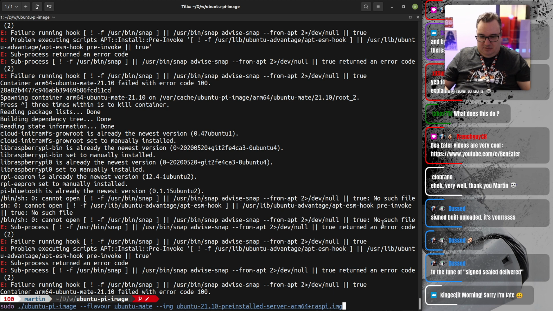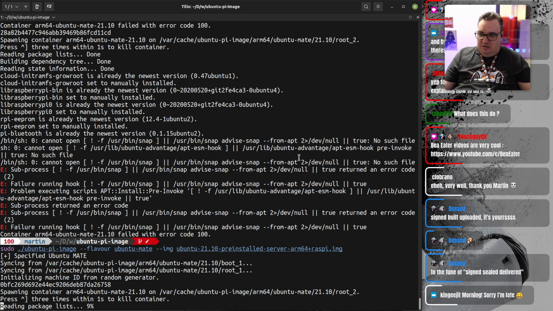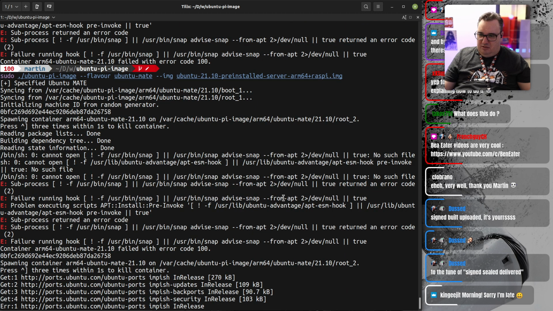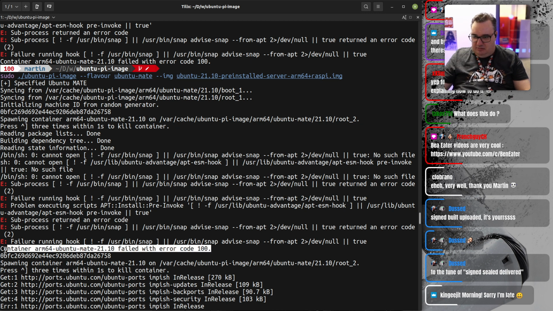And let's watch what happens. So immediately reading state information, and then we immediately get into this error condition here. And it comes back with a fail.